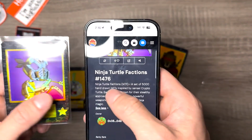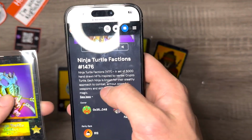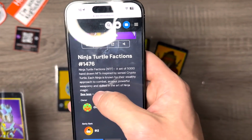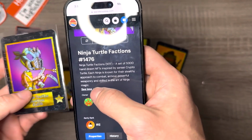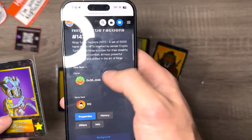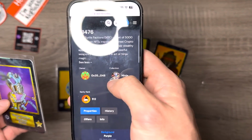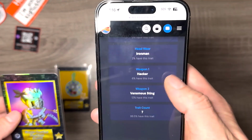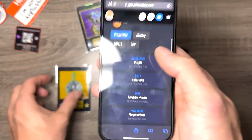And it talks about Ninja Turtle Factions, which is a set of 5,000 hand-drawn NFTs inspired by Sensei Crypto Turtle. Each ninja is known for their stealthy approach to combat, armor, powerful weaponry, and skill in the art of ninja magic. And you can see it's owned by me, so that's pretty cool. It tells about the traits. It's the same as any other NFT website as if you were to go to that.